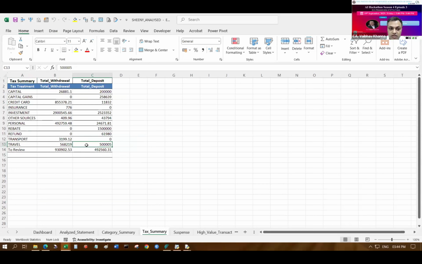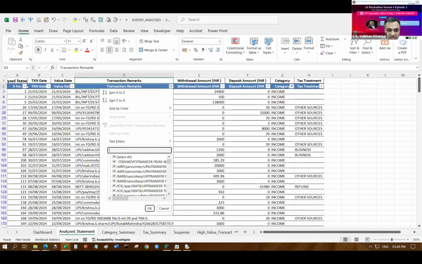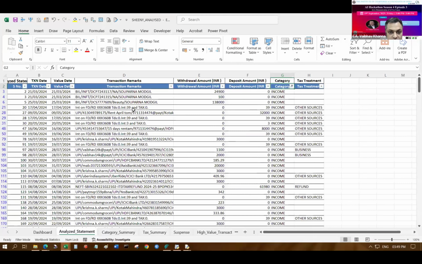Vaibhav ji, can you just prove that thing, that travel expense of 5 lakhs versus 5 lakh 60,000, by just putting the filter in the original raw file? You said you uploaded the Excel file. Shivam, you are going into audit here. Hello? You are going into audit now. No, actually, I just wanted to check the accuracy. Sir, one minute. Just write travel only. It will automatically manage. In the description, write travel.